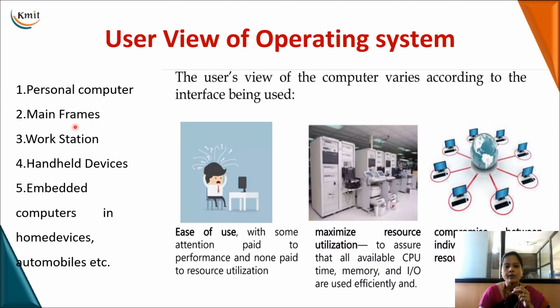Now, when you go for mainframes, assume the user is working on a mainframe. In that case, the interface is given the least importance, whereas resource utilization is given more importance. Now, if a user is working on a workstation, take the example of an organization where each user is provided with a desktop or a laptop, connected to the company's network, a LAN or a WAN. In that case, from the employee's point of view, you only think of the interface, whereas from the employer's point of view, he thinks about whether the resources are utilized in a proper way or not.